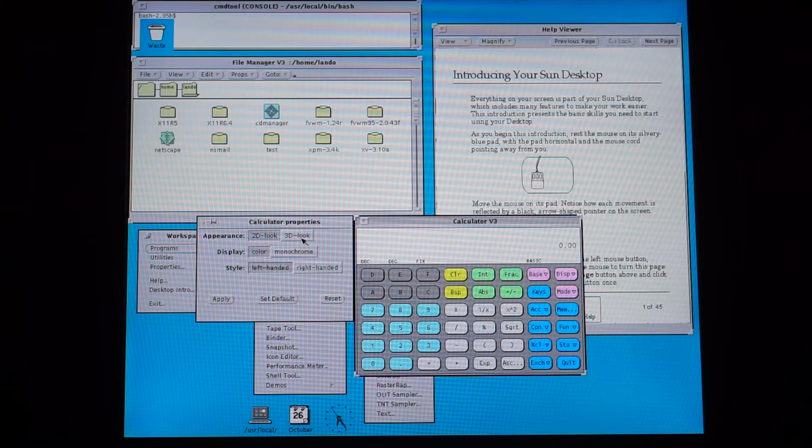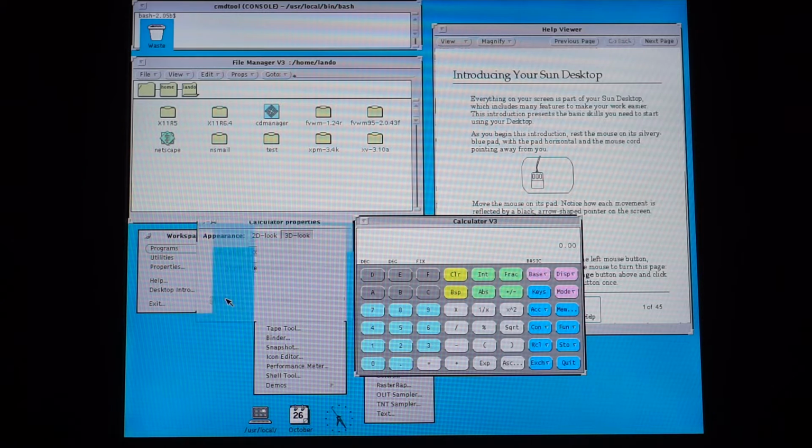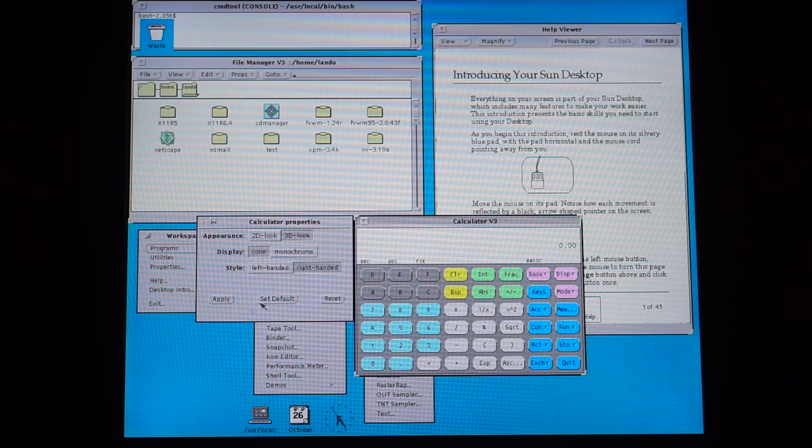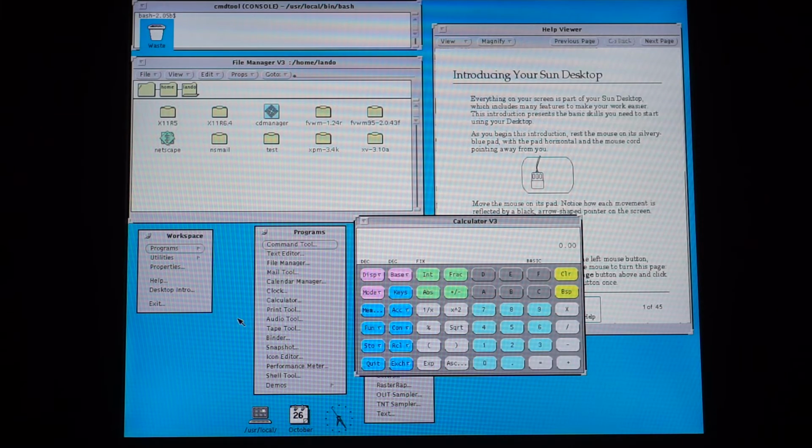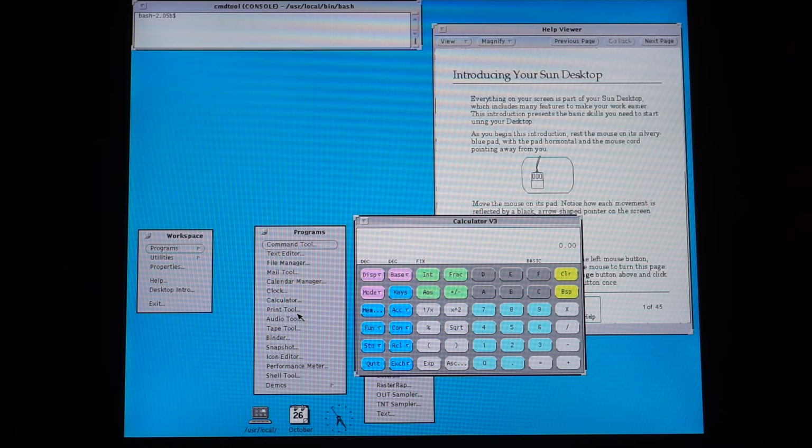See anything fancy you could do? Ooh, 3D look. Ooh, that's a little bit more aesthetic. Zero from the left hand to the right hand of the calculator. Oops.